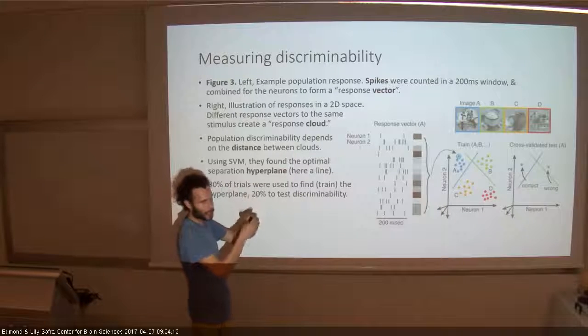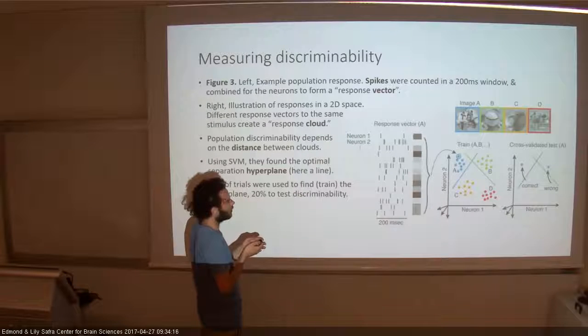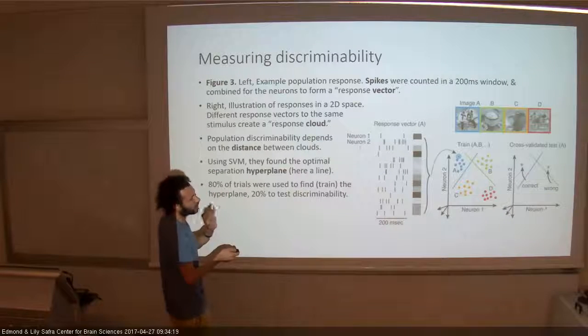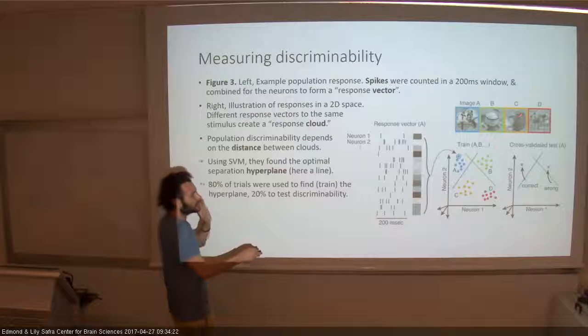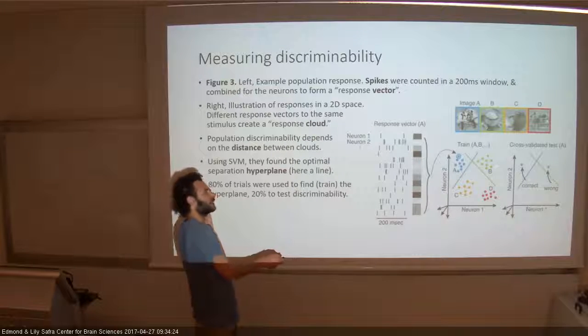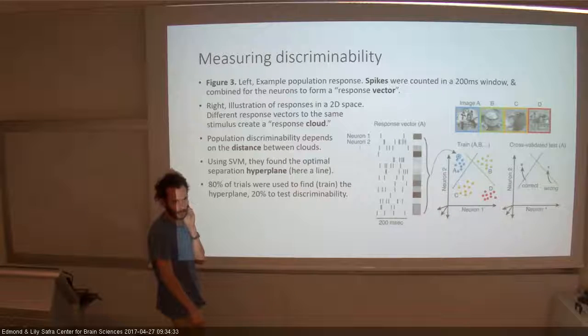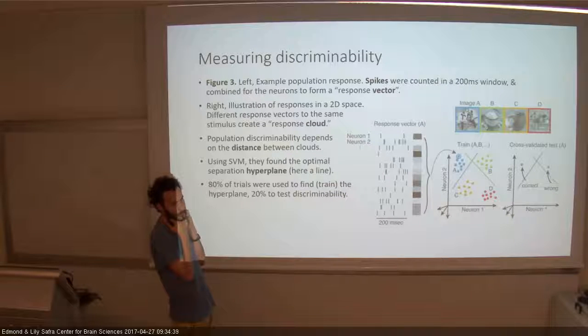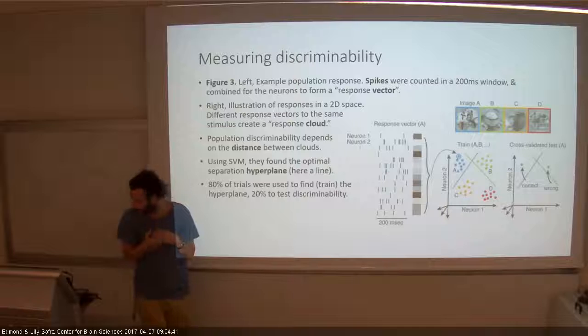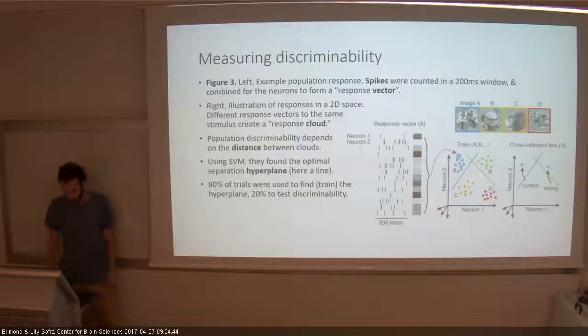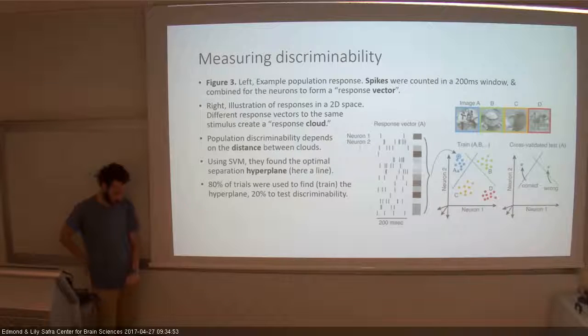You can do it also with transformations and not just on this simple one. Just to try to separate at the best distance, so that you get the right answer with the highest probability. You do this for each image, to discriminate between one and all the other images. Then you measure it. To draw it, you can only draw two neurons, but you have to think that you have a vector of n neurons, so it's in an n-dimensional space, and you have these clouds in n-dimensional space, and you want to separate between these different clouds corresponding to different images. That's the idea.